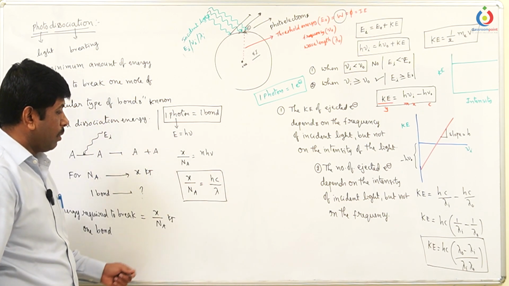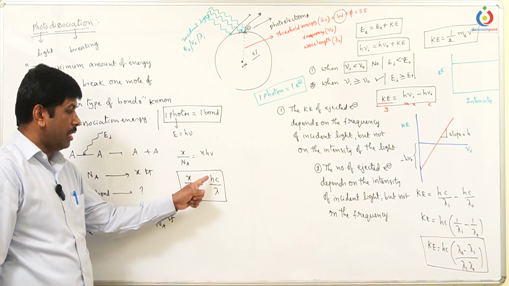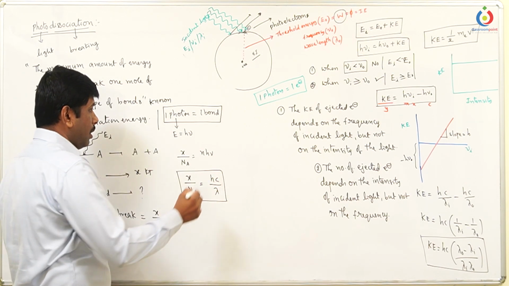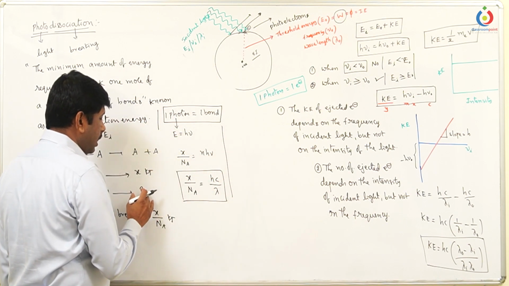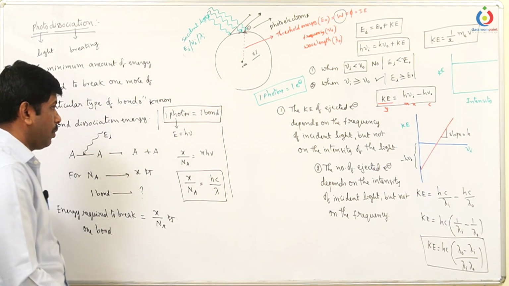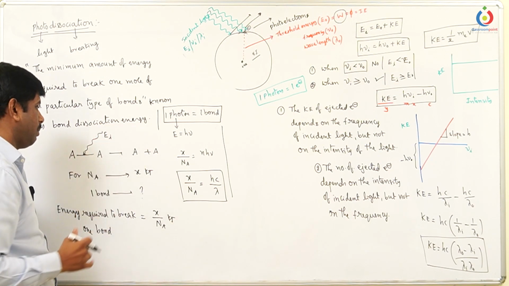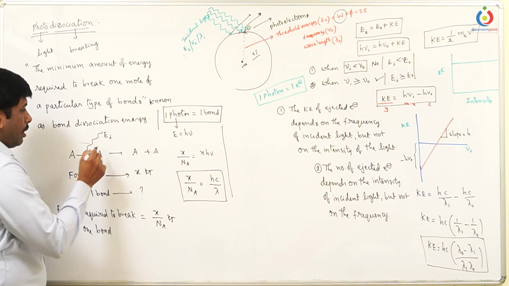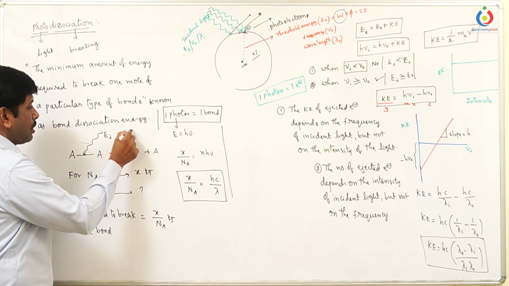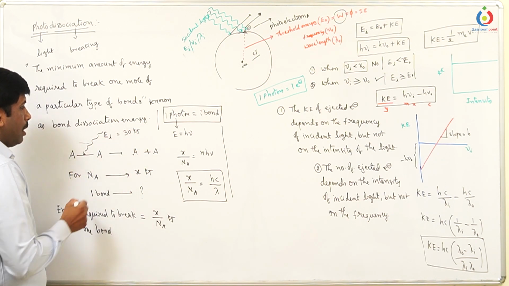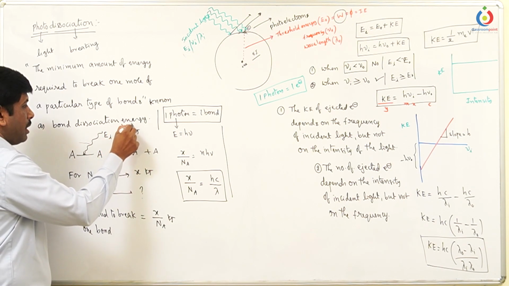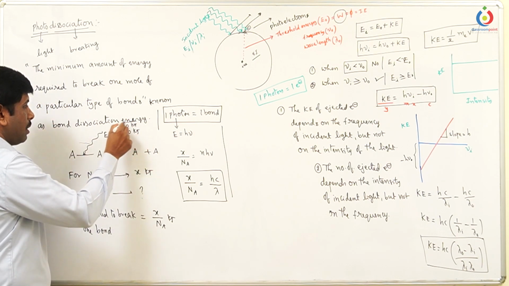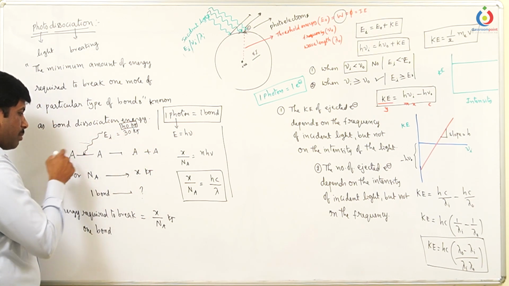So the energy required to break the bond can be calculated if the energy of the incident radiation or photons is given like this. Now the question is, how can we relate this information with the photoelectric effect? Though both are not the same, it looks similar. To break this bond, imagine I need 30 kilojoules of energy, but I am sending 40 kilojoules of energy. The incident radiation I am sending is 40 kilojoules of energy, used to strike this bond.